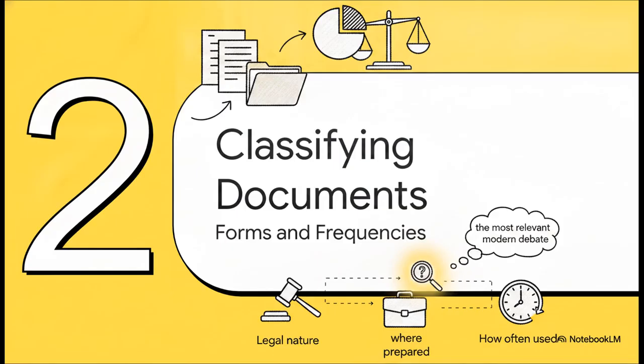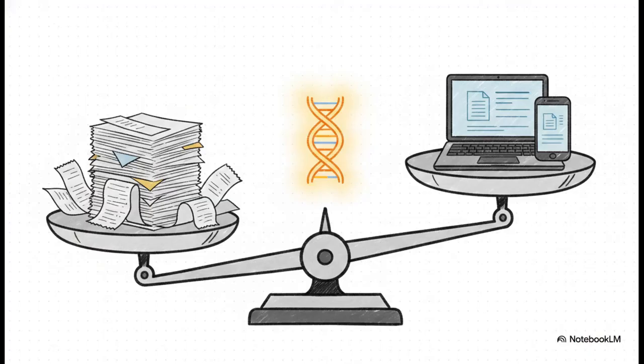Moving right along to Section 2, classifying documents. A super common question beginners ask is, does it have to be physical paper to count? Well, when we compare hard copy paper documents to electronic documents, which are governed by regulations like Decree 123/2020, the crucial takeaway is this. Whether it's a physical receipt you're holding in your hand or a digital e-invoice sitting in your inbox, both carry the exact same legal weight. As long as they meet the statutory conditions, you're good. The medium changes, sure, but the legal DNA remains exactly the same.